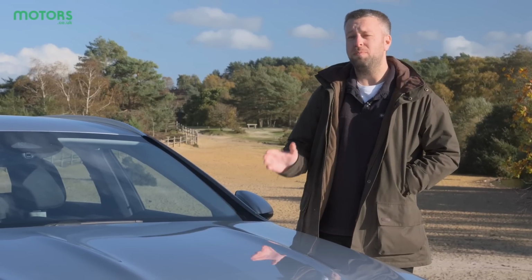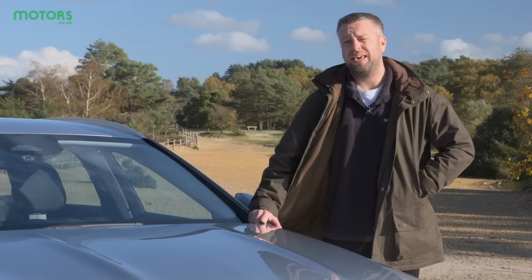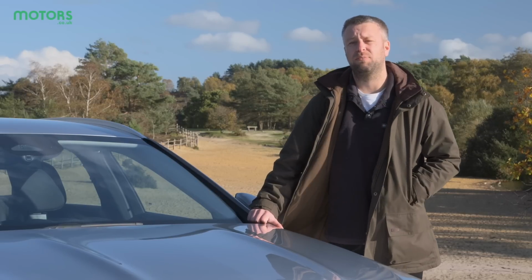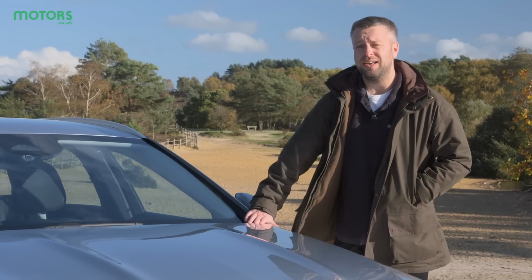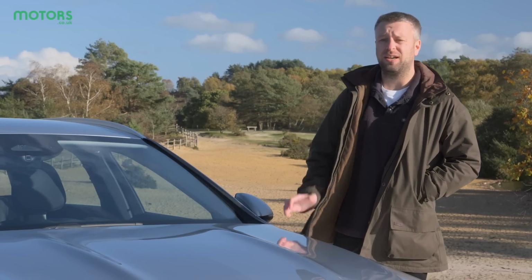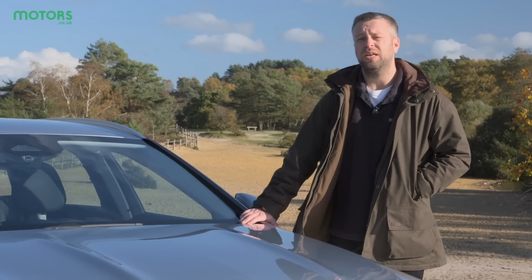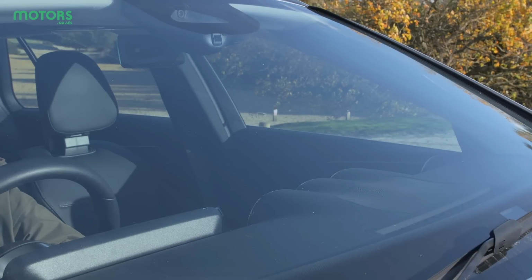During warmer weather, you might not have had to use your windscreen wipers all that often. However, during winter, they play a key role and as a result, it's a good idea to check them over. When operated, if they're making a screeching noise or ineffectively clearing the screen, you're best placed to swap them out for a new set. This is something that can easily be done at home, or if you don't feel comfortable, you can ask a professional at a motor parts supply store to fit them for you.